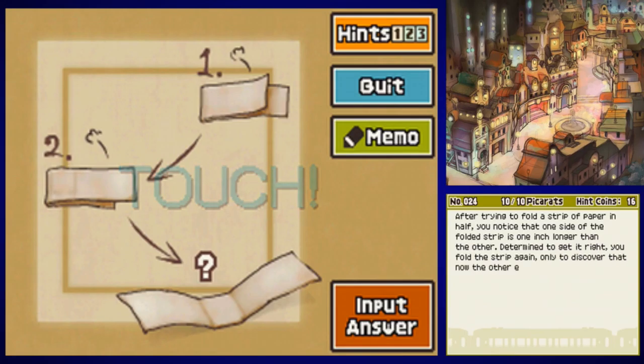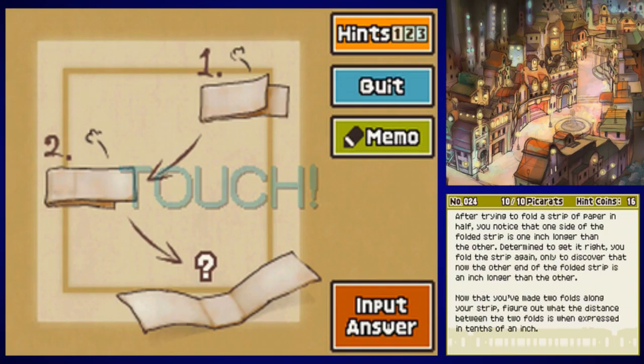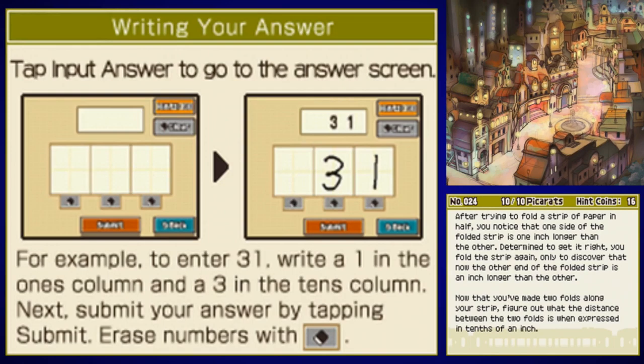After trying to fold a strip of paper in half, you notice that one side of the folded strip is 1 inch longer than the other. Determined to get it right, you fold the strip again, only to discover that now the other end of the folded strip is 1 inch longer than the other. Now that you've made 2 folds along your strip, figure out what the distance between the 2 folds is when expressed in 1/10 of an inch. Math! Hooray! My least favorite.